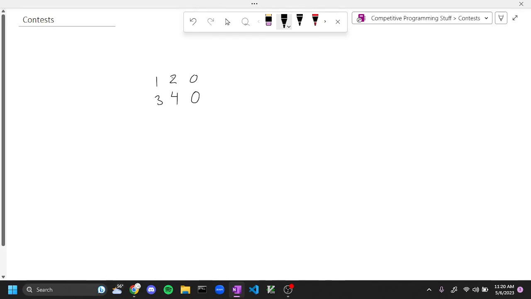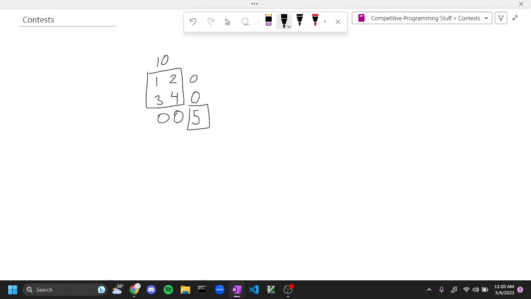This looks bad. Okay, so in this case, this is one volume, so 1, 2, 3, 4, so the sum of that would be 10, because 1 plus 2 plus 3 plus 4 is 10. And then over here, it's just 5. So the answer is going to be 10, because that's the largest of 10 and 5.